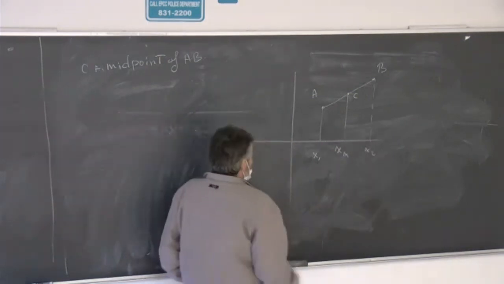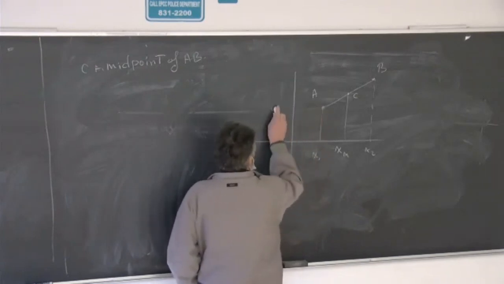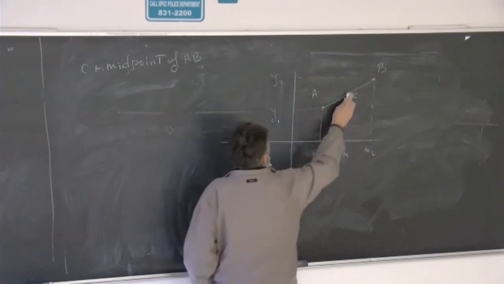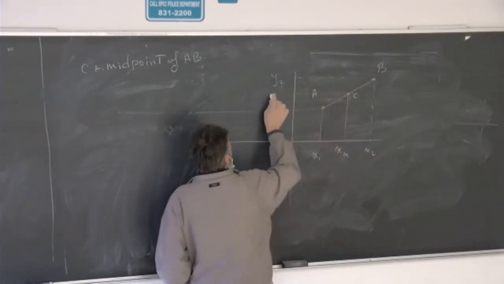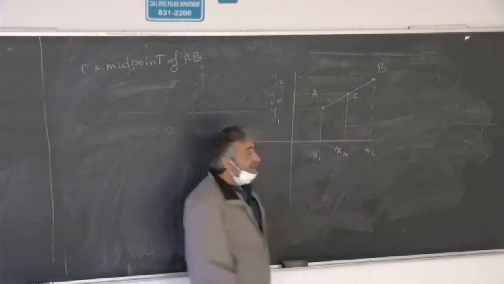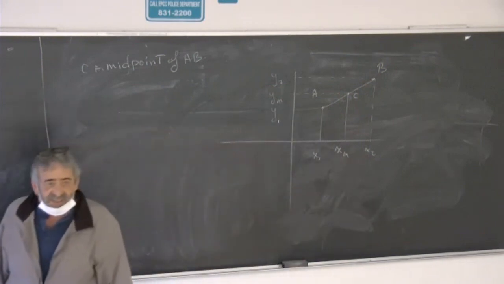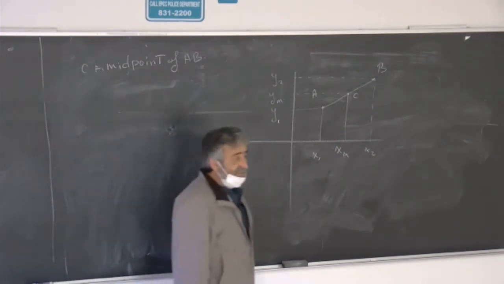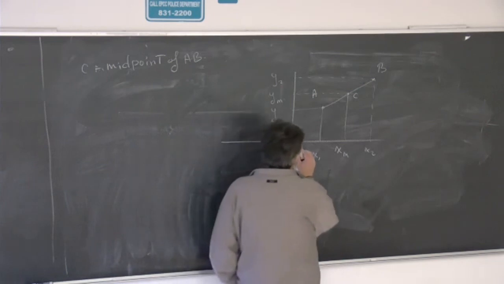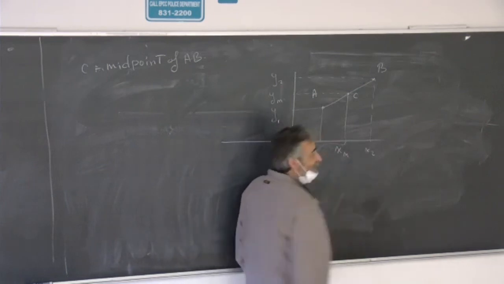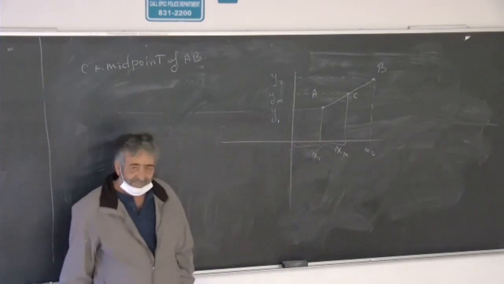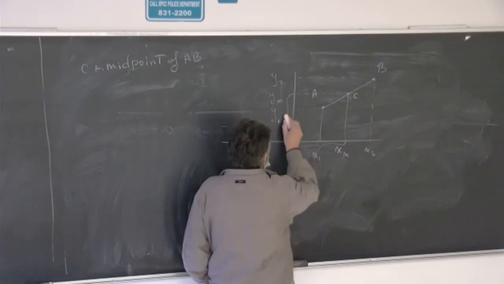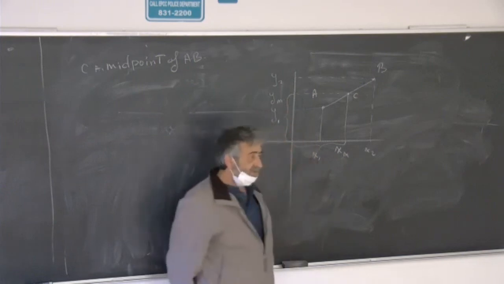Yes? So now we did this. Let's go ahead and do this. This is Y1. This one is Y2. And this is Ym. Again, Ym is the Y value of the midpoint between A and B. So technically speaking, I'm looking for the distance from here to here for the x value. Yeah? And I'm looking for the distance from here to here for the y value.